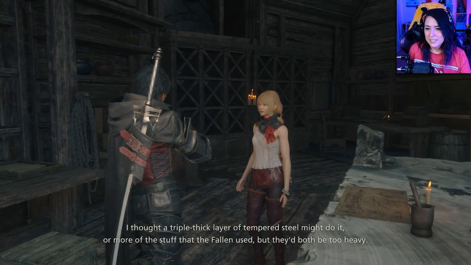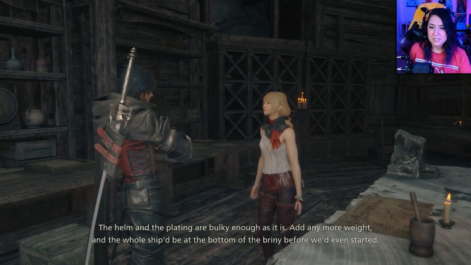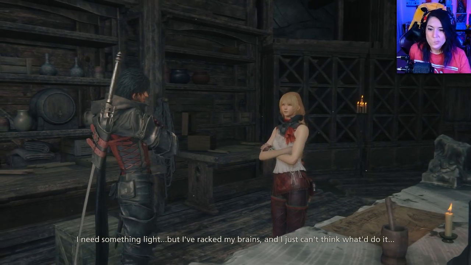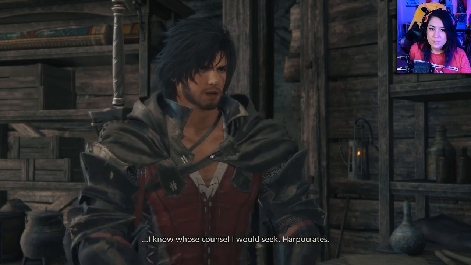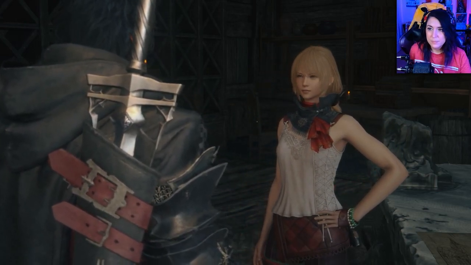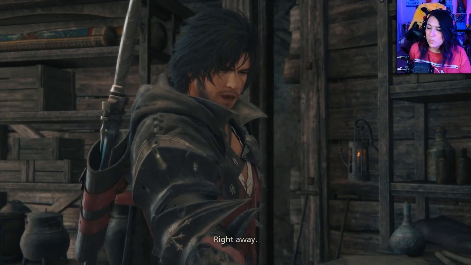I thought a triple thick layer of tempered steel might do it. Or more of the stuff that the Fallen use, but they'd both be too heavy. The helm and the plating are bulky enough as it is. Add any more weight and the whole ship would be at the bottom of the briny before we'd even started. I need something light. But I've wracked my brains and I just can't think what to do. Well, if I were in need of obscure knowledge, I know whose counsel I would seek. Harpocrates. Tomes? Yeah, well, I'd thought of that, obviously. I've got all the details written down here. Can you take this to him, see what he makes of it? Right away.